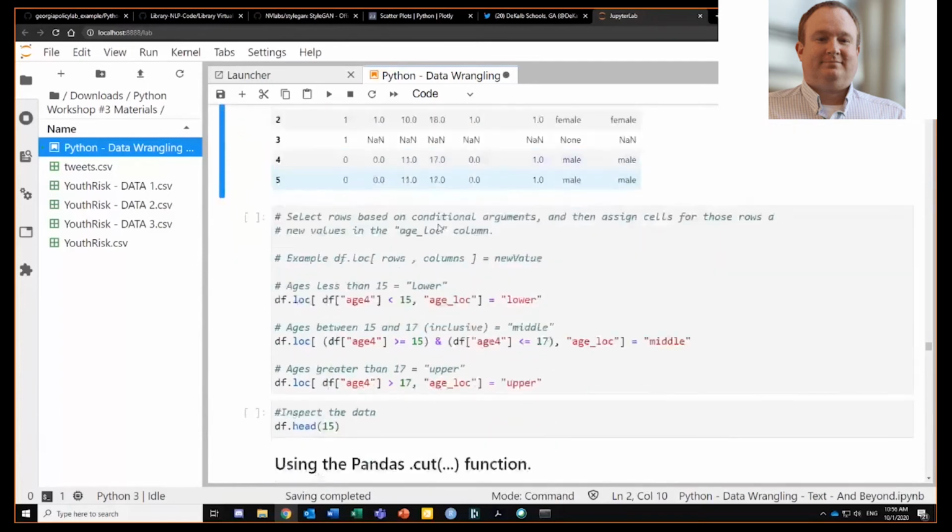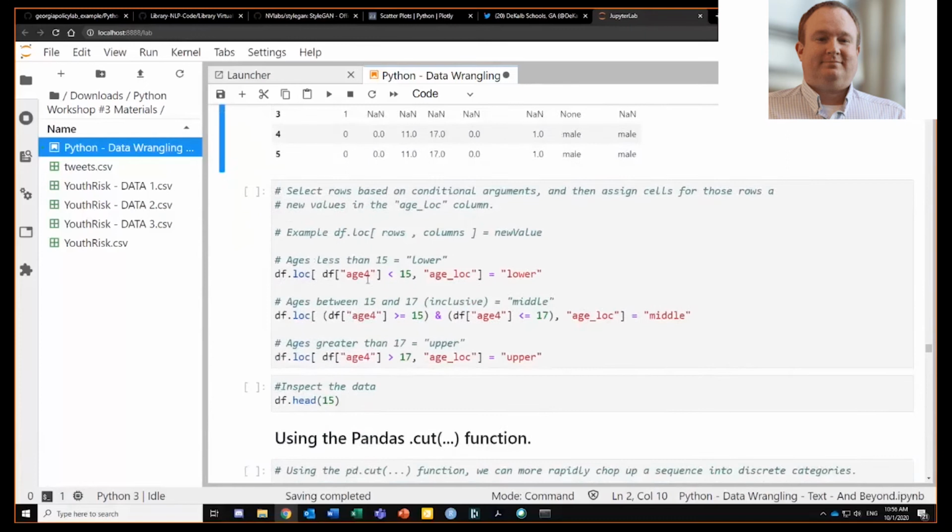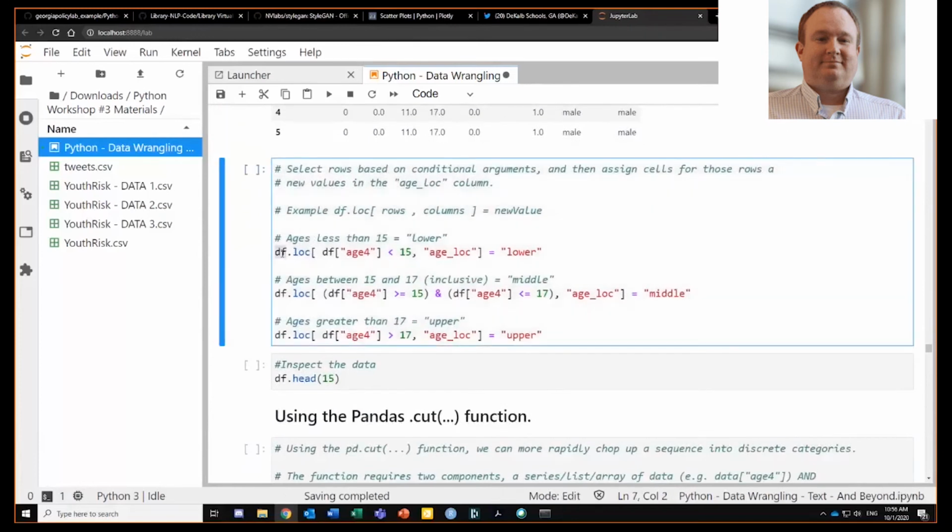So how can we do that? One, we could use the tedious method, df.loc, and then we write some conditions where age is less than 15, I want to change the age loc column to lower. And then 15 to 17, middle. And then above 17 is upper.